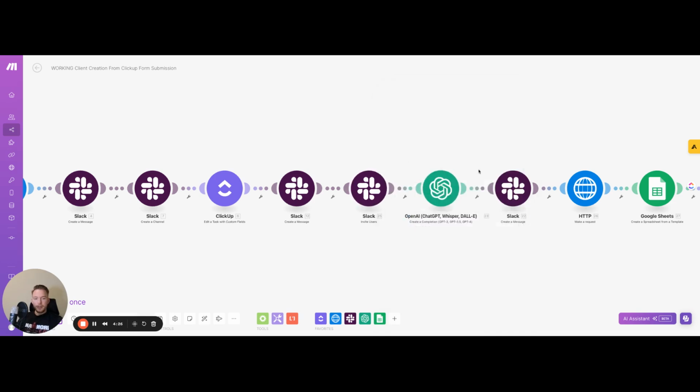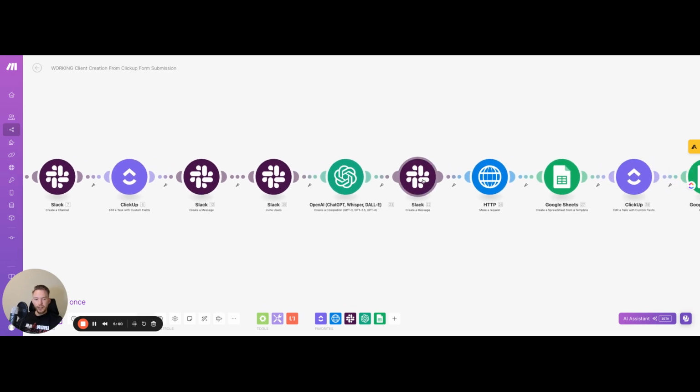Anyway, then a big thing is we need to be able to buy domains on behalf of customers. So we use AI to just generate domain ideas for them so that they can see what it looks like and we can get approval pretty quickly. We've actually found that most of the time the domains that we suggest are available. So we don't use GoDaddy to check if the domains are available, like doing an API call. If we wanted to, we could, but it's not the end of the world. So then we just send 15 domain ideas that get outputted over here, and then we send those in Slack as well.